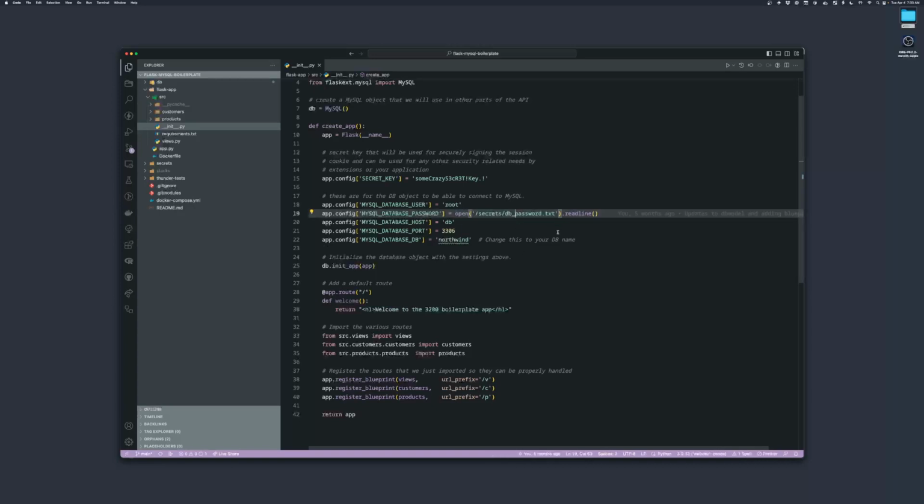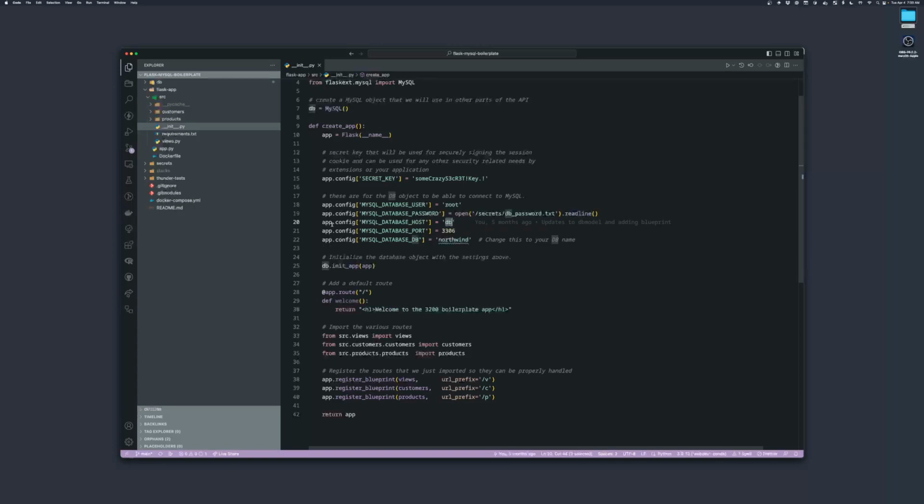and it may be, if you use different passwords for root versus just the regular file, you might need to put root here, or you can just get rid of this and actually put the password that's in that file. It's terrible style, but right now, that is something you would do. I'm going to leave mine as it was because I use the same password in both files. Okay, so the database we're going to connect to is DB.